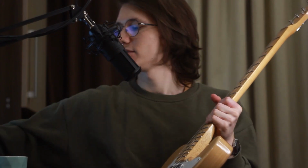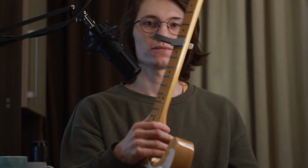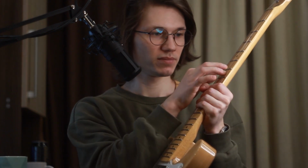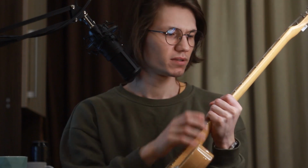I also have a small tip. I always play with the capo. It's a bad thing to leave the capo on your neck when you don't practice, like you stopped playing and you put your guitar in the back with the capo on. It's bad for your frets because you will have these tiny holes, not holes, that's what I mean, you will have these. Fortunately, I have good frets now and it's not such a big problem.